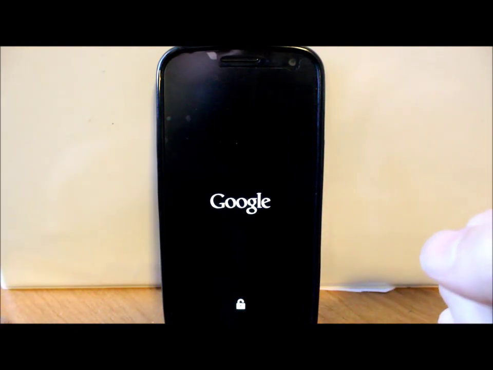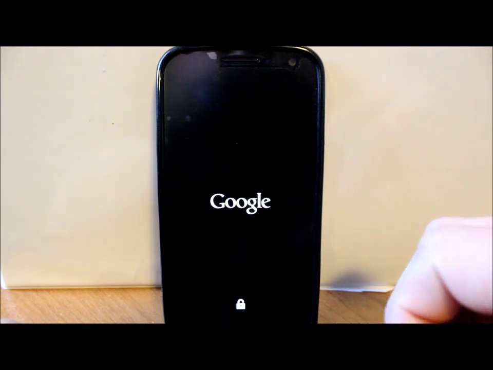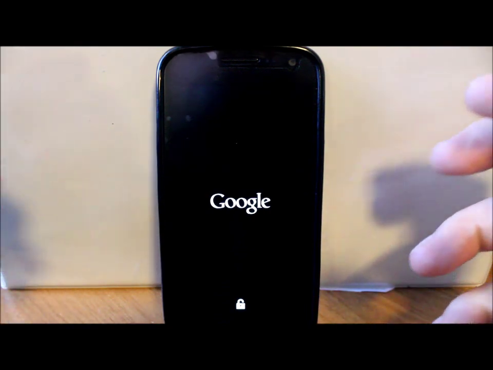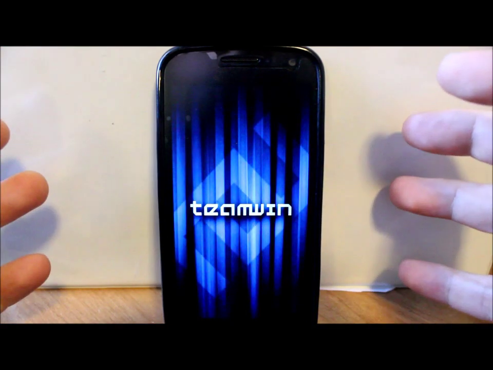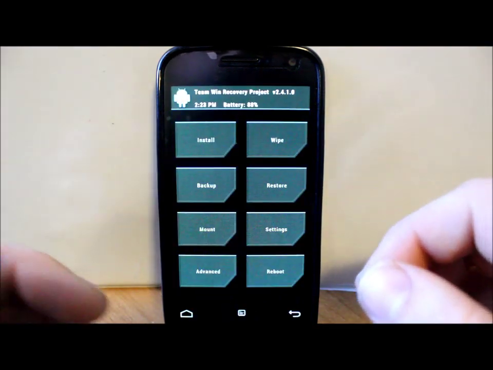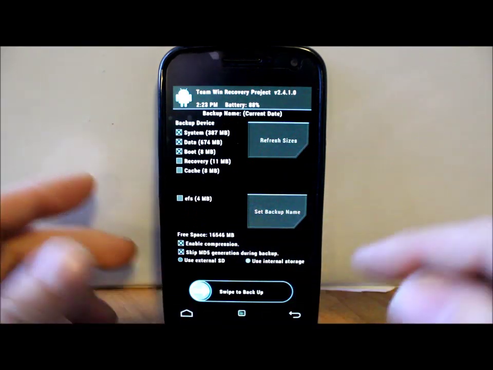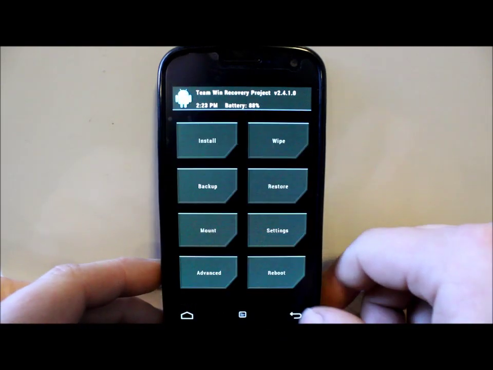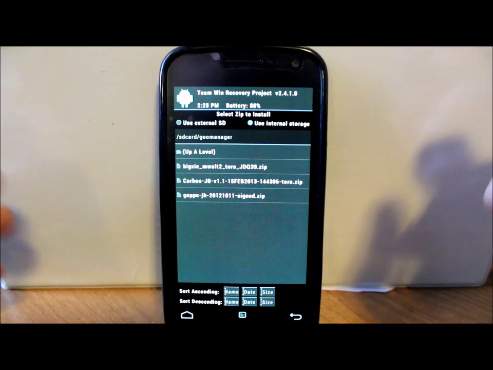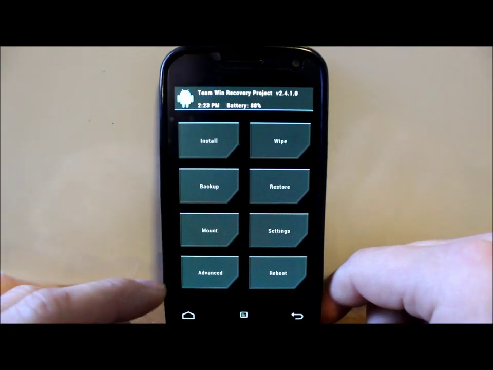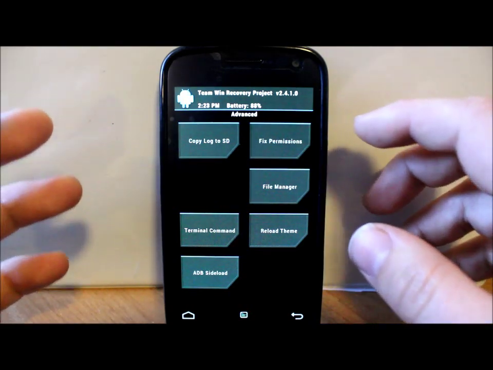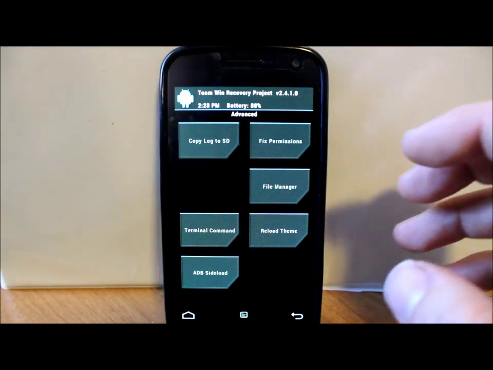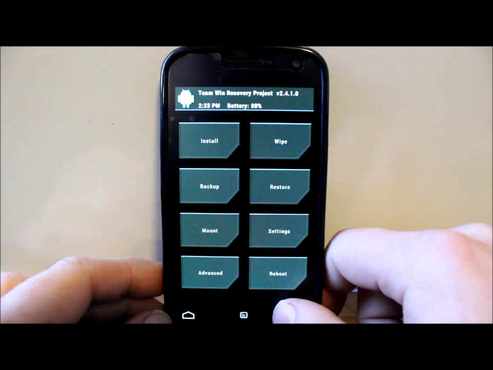Through the recovery system, you can do things like flash a ROM, you can wipe off your data, you can make an Android backup image, which is a backup of your entire phone, that if something messes it up while you're using this root access and you mess something up too bad, then you can get back into recovery and restore that. So right here is backups. You just swipe across and you can make a backup. Or you can go to restore and pick a restore point and swipe across and restore it. Go to installs and flash a ROM, an operating system basically. Go to advanced, you can fix permissions, you can use a file manager, you can use terminal commands, you can ADB sideload stuff. I mean, it's just full of options when you have root access on your device.